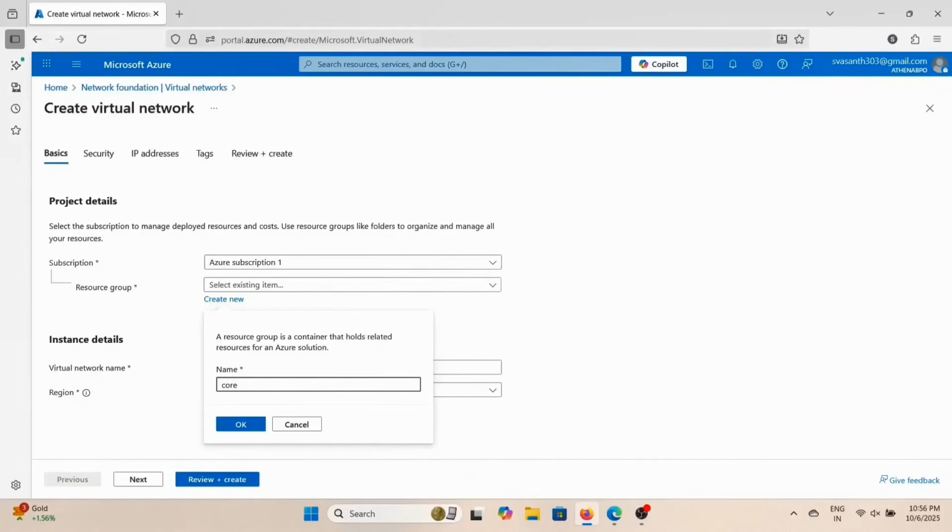So I'll create a hub VNet for the spoke network.